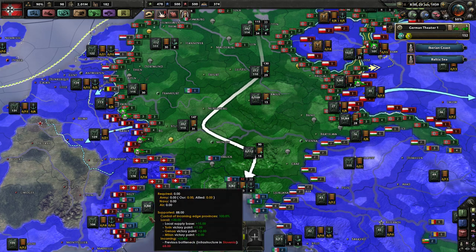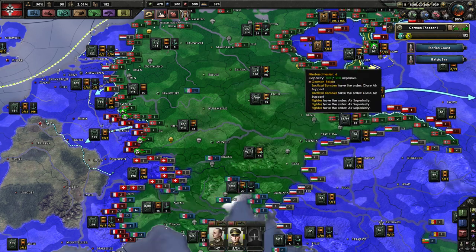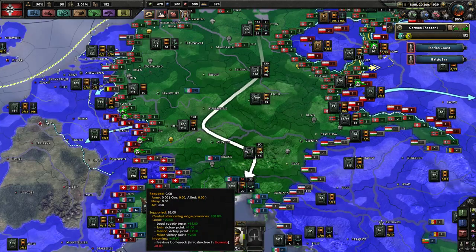It's 88 because there's also local supply, so local victory points and things increase the local supply, and then your incoming supply is controlled by how much you can get there. So you want, in order to get good supply here, a consistent chain of high infrastructure provinces all the way here. Oops. All the way here.